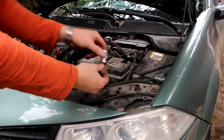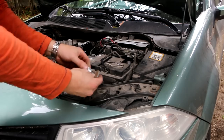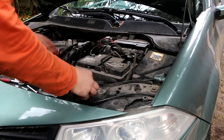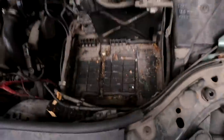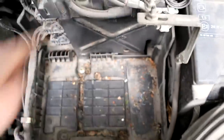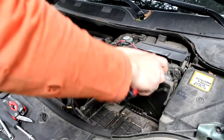Yeah, sorry guys, it was 13, but it was very tightly closed there. So 13 millimeters for opening this battery clamp. Before you remove this piece, put it aside. So this is how it looks without the battery. And here is where the battery was secured on the setup. Well, next I'll try to remove this whole piece.